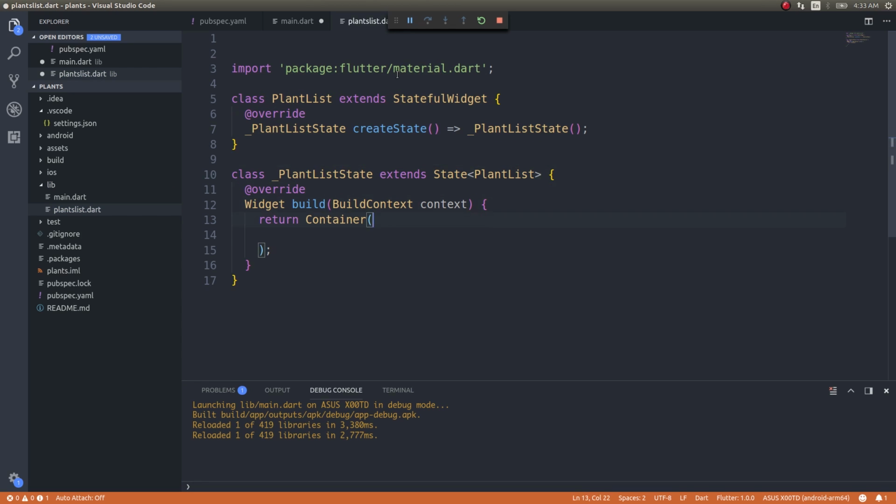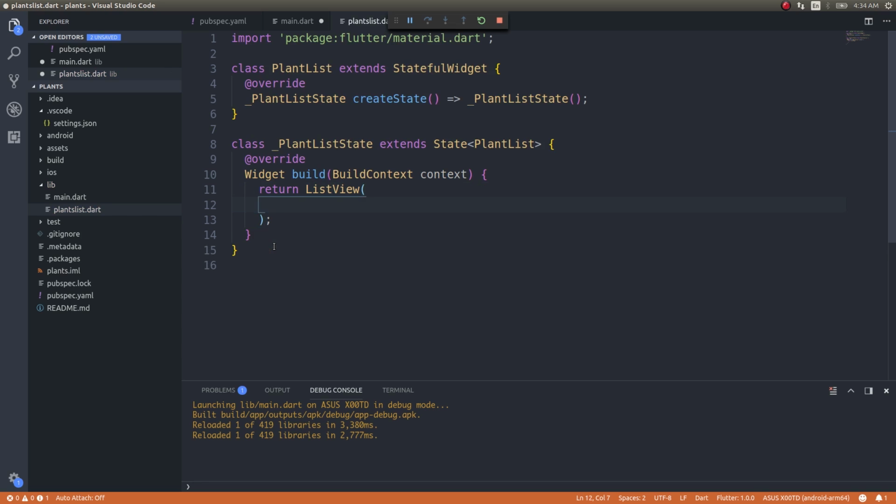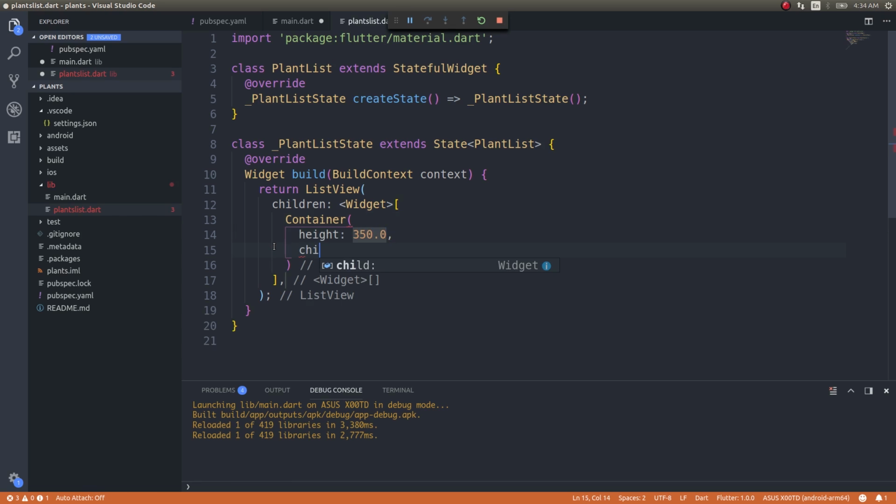Okay, and I need to import this, and inside the container I need to add no, not the container, what am I talking about? What I'll return from here will be a list view, return list view, and inside this list view I'll be children, right? What am I thinking? Children, container, height would be some 350.0, and child would be a list view. Once again, this list view is the one that's going to be scrolling horizontally. Sorry guys. Padding, edge insets dot only left, some 25 units maybe. Fine. And controller would be, wait, we'll talk about this later.